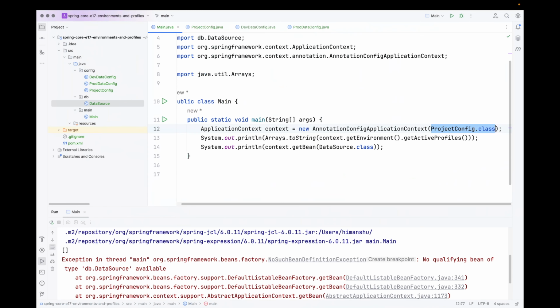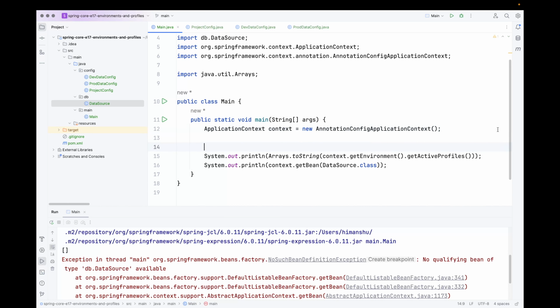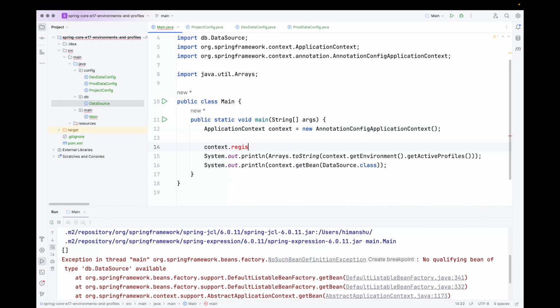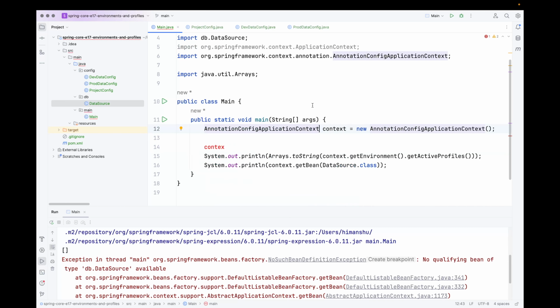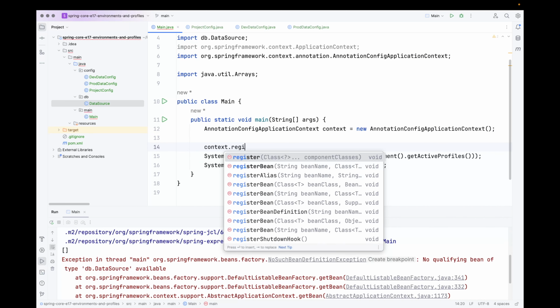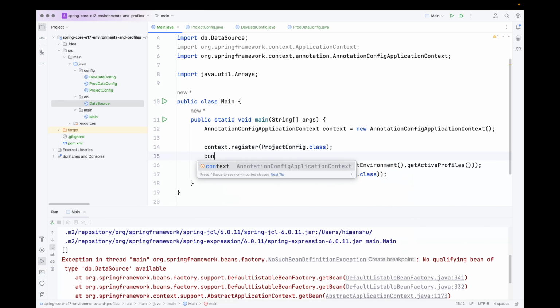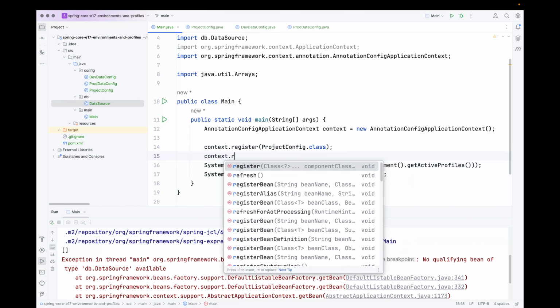So ProjectConfig.class, we will remove it from the constructor argument, and we will say context dot. So this should not be ApplicationContext, this will be AnnotationConfigApplicationContext. So context.register(ProjectConfig.class), context.refresh().